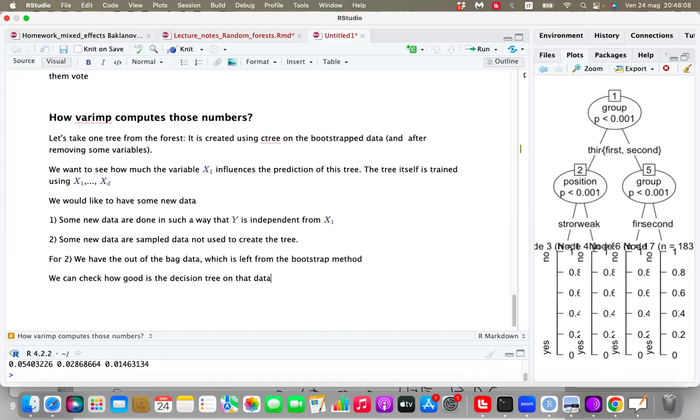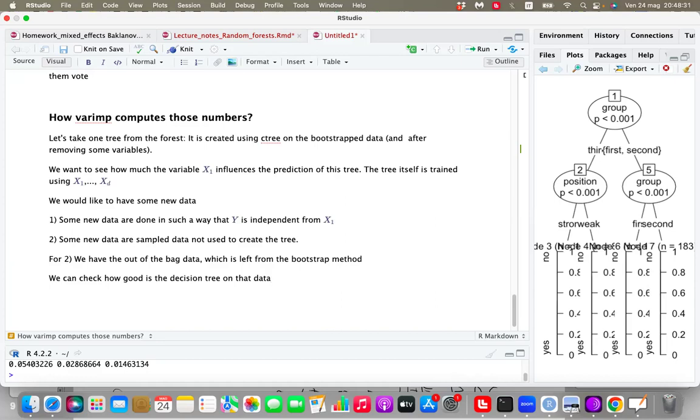So is it clear? We took some data, we make our decision tree, and then we have also other data that we know, and we can check whether the prediction given by the decision tree agrees or not.